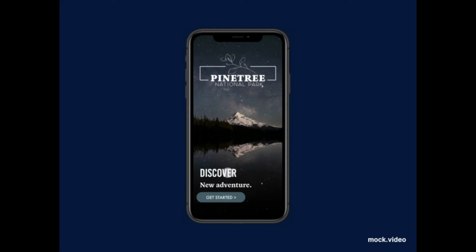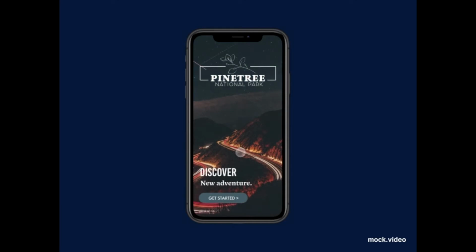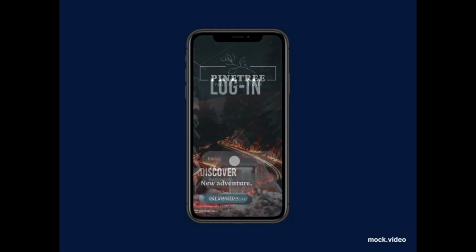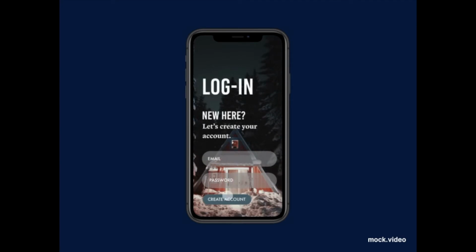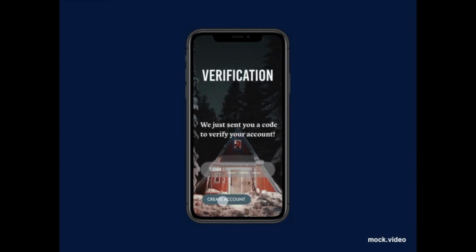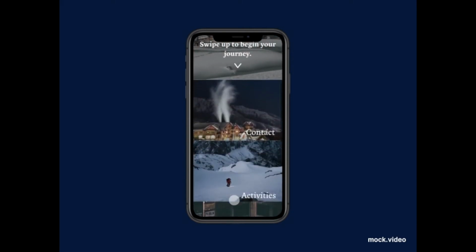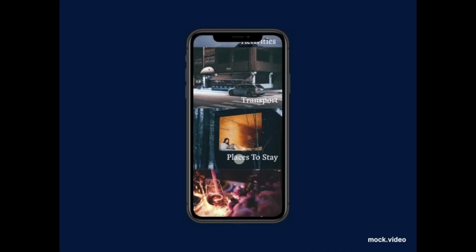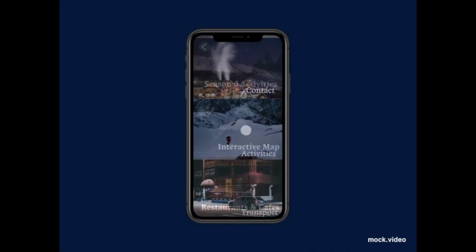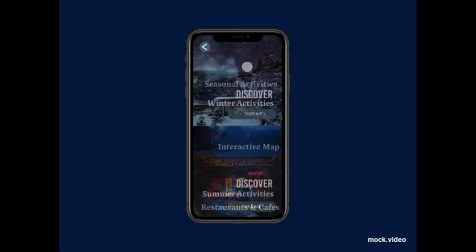So what you just viewed was my daytime mode for my app, and now you are looking at the nighttime mode. So the nighttime mode will automatically happen when the day reaches a certain time. And it'll basically show you a brief outlook of what the destination looks like, not only during the day, but now you get to see what it looks like at night time. So you have a full look of what you're getting yourself into when booking this holiday.